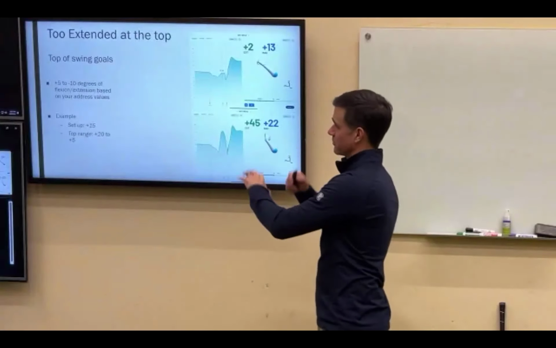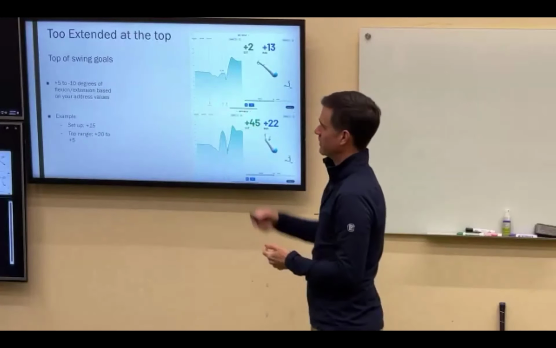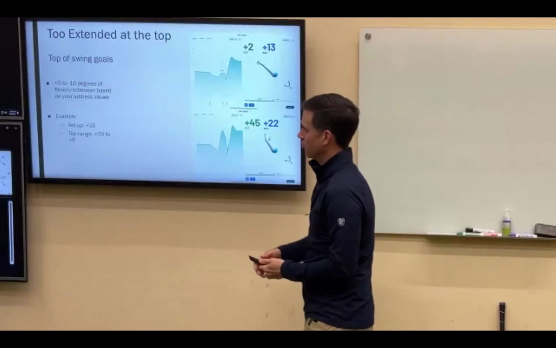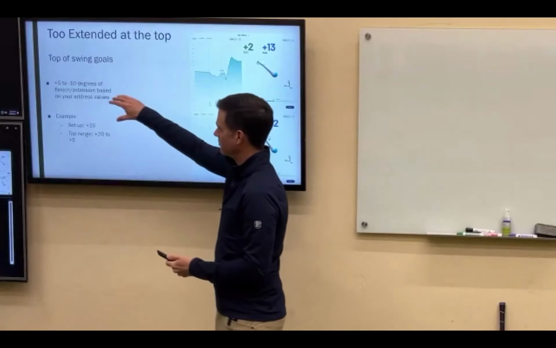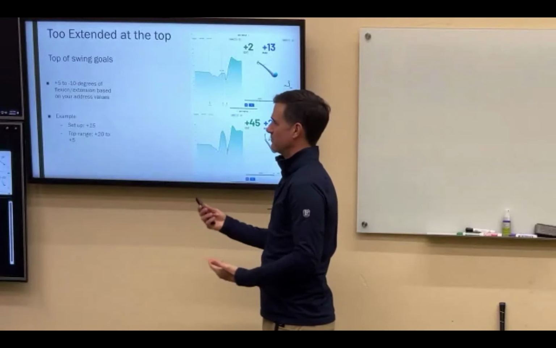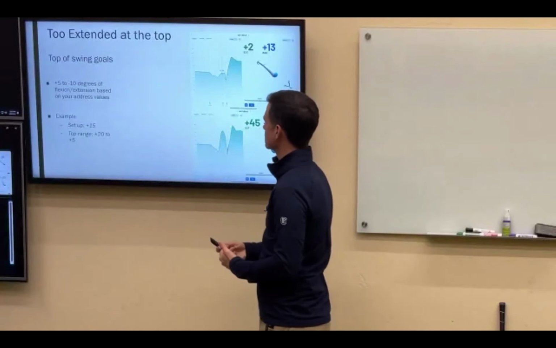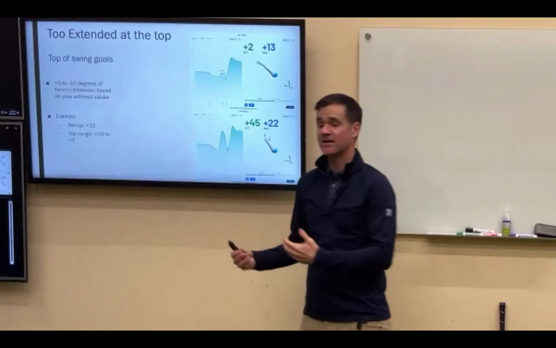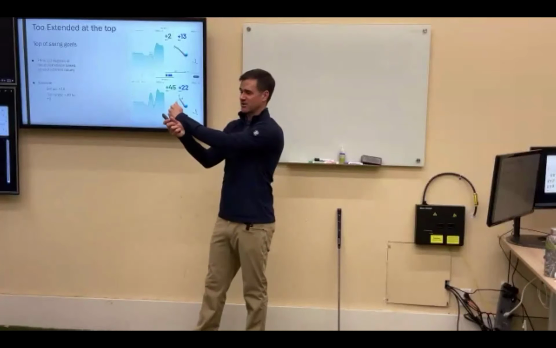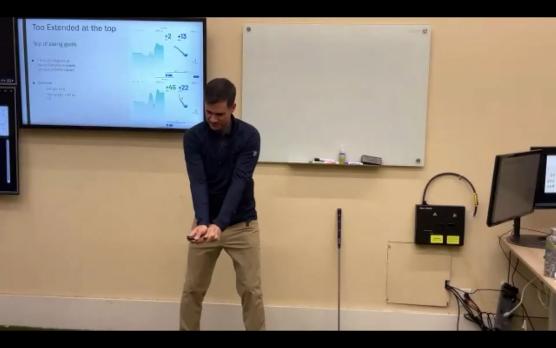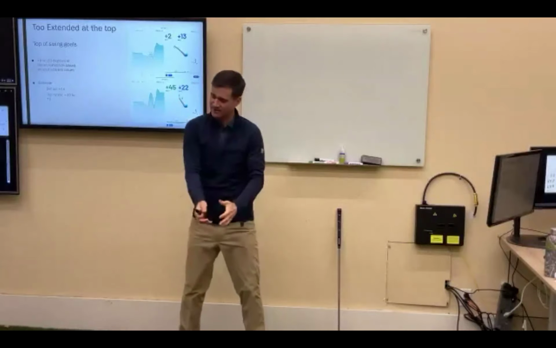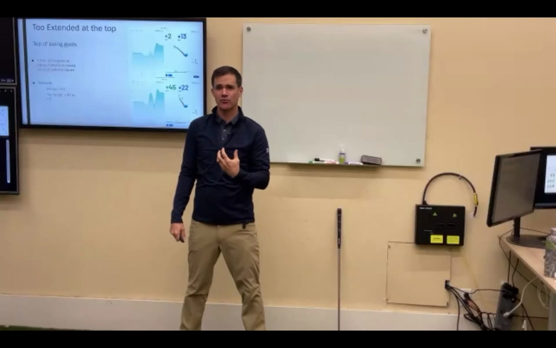So if we're circling back to the top of the swing goals, we've got avoiding being too extended at the top of the swing. So the general goal is wherever you were at setup to be about +5 to -10. So basically 5 degrees more extended or 10 degrees more flexed at the top, but basically being at about the same position. If the wrist is in about the same position, then that usually means that I've created the backswing more by using my body and kind of finishing and making a really good turn or pivot.